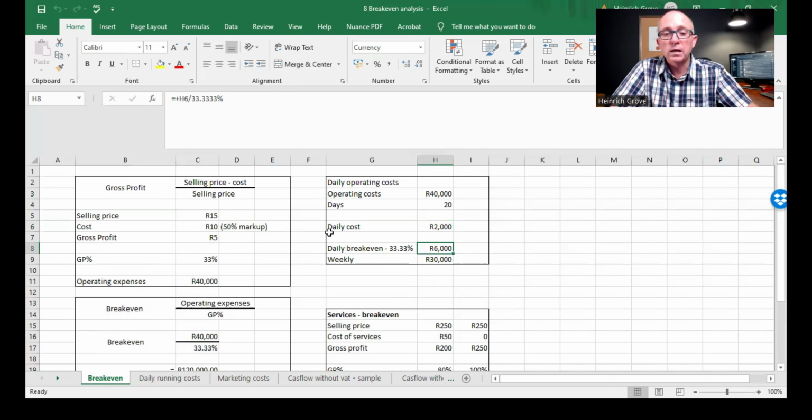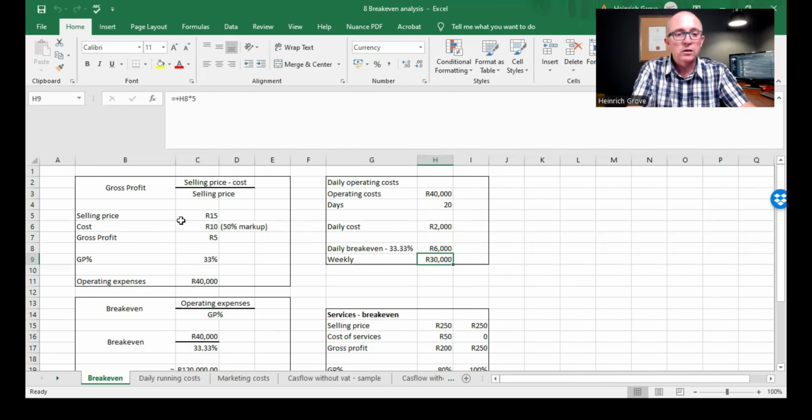On a weekly basis, we take that amount and multiply it with the amount of working days, it's 30,000 Rand. So this is, like I said, just very roughly, and obviously you as the business owner will know that certain types of industries, let's say for instance restaurants, during the week you're not that busy, and that's where it's nice to look at a weekly one. And weekends things pick up a bit, then you can say, okay, what is my weekly target that I need to sell? So if you know 30,000 Rand is my target, what do we need to make per day? Then again, obviously push the business itself to make sure that you hit those targets.